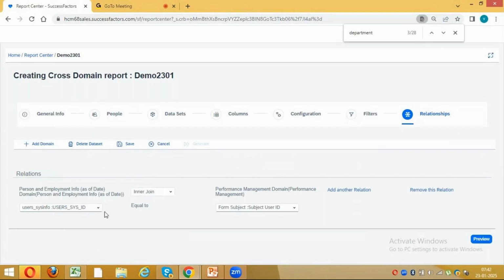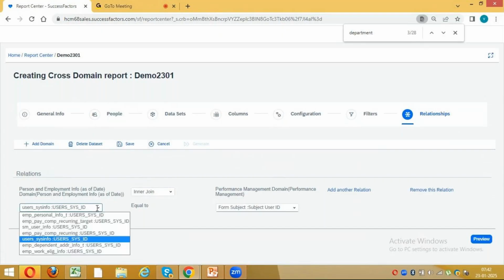Again, as a primary key, always take user ID. Here by default they have taken user id. If for example this did not have the option called user id, then you can go back and change it from here. But by default SAP also has that intelligence to take the right primary key, so here you don't need to worry. But in canvas reports sometimes we need to change those things, if the user id is not matching with the next user id. In that case you need to go back and change these things, and check and match the primary keys from both the modules, both the domains.